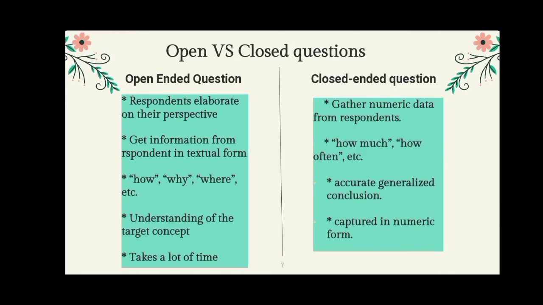Difference number 4 is in the sample size. An open-ended question requires a smaller sample size to get a true understanding of the target concept. However, in a closed-ended question, you need to study a larger sample size to reach an accurate generalized conclusion. The difference number 5 is data analysis.